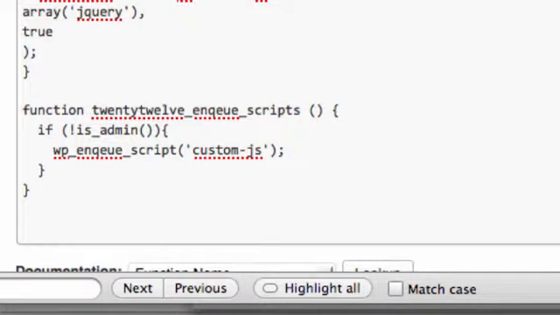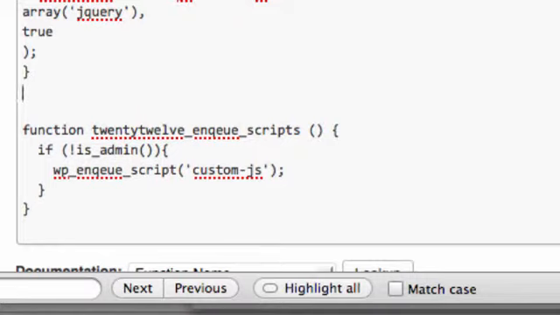Now, the first function I'm going to call is going to be the first one here I set up, the 2012 register scripts function. So let me come back up here, and right after this function, I'm going to add a method to invoke that function, to call that function. Basically, what I'm saying is we want to execute the function.